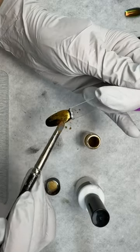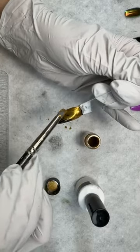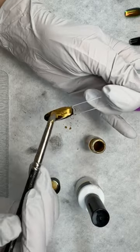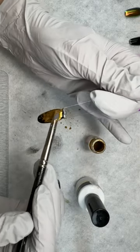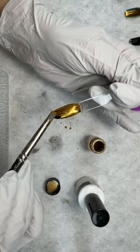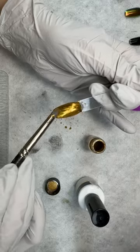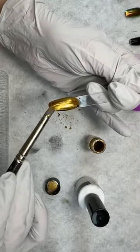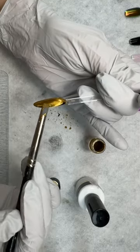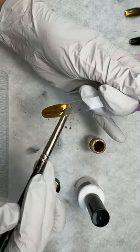But you can see Kingsley is definitely a vibrant, deeper gold. It does have a yellow tone to it. It's definitely a golden gold, if I had to try to explain what color gold it is. That would be very good for New Year's. Yes. Very rich. I think this Dazzle will be the same thing. Yeah, I can't wait to see Dazzle. But you can see, I'm not even really pressing very hard, and it is just absorbing nicely into there.